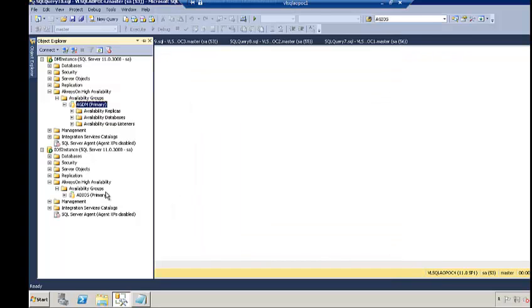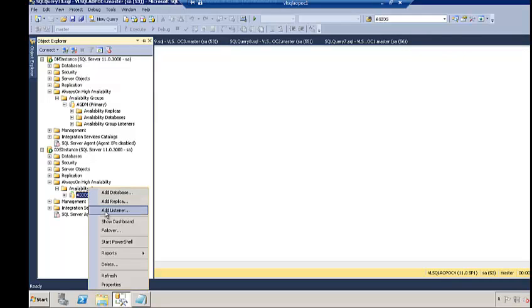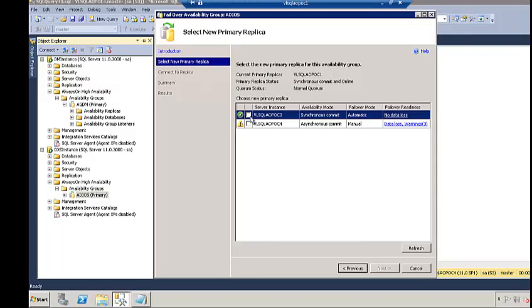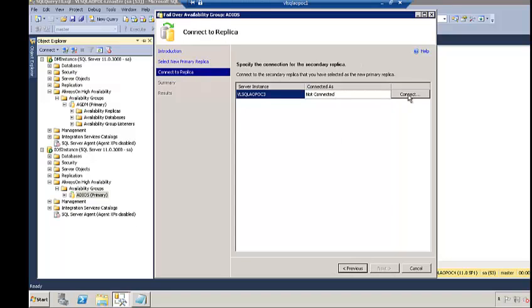Same thing you will do, fail it over. Let's do the failover of this one, and same way, no difference. Choose the POC3.